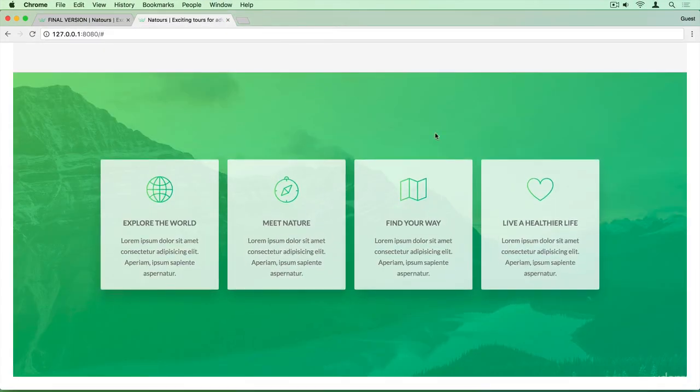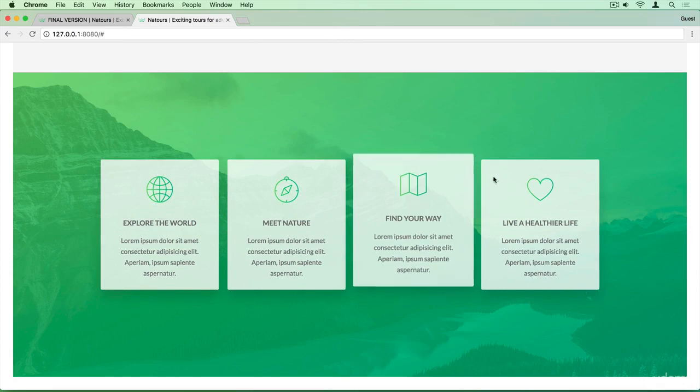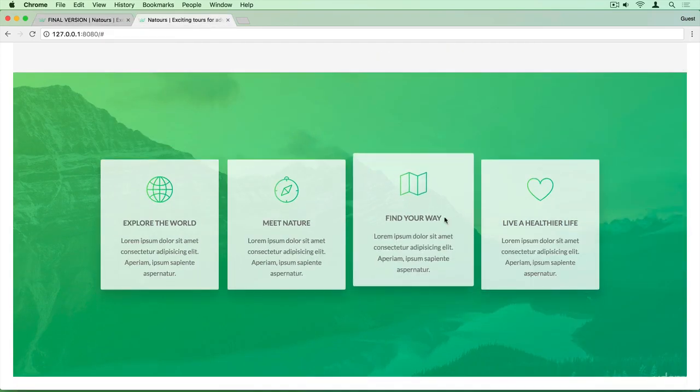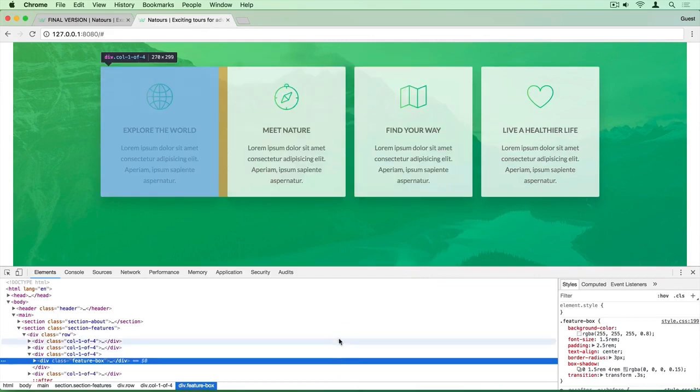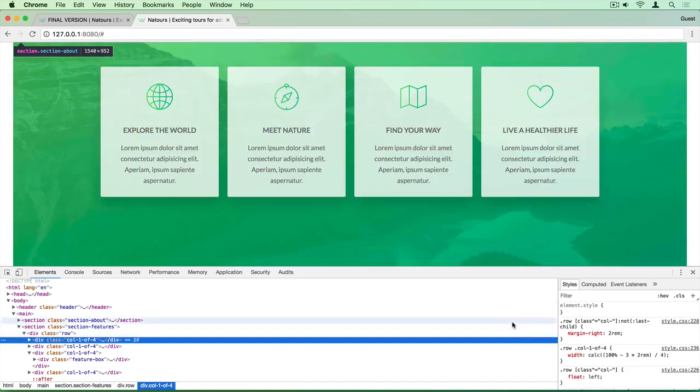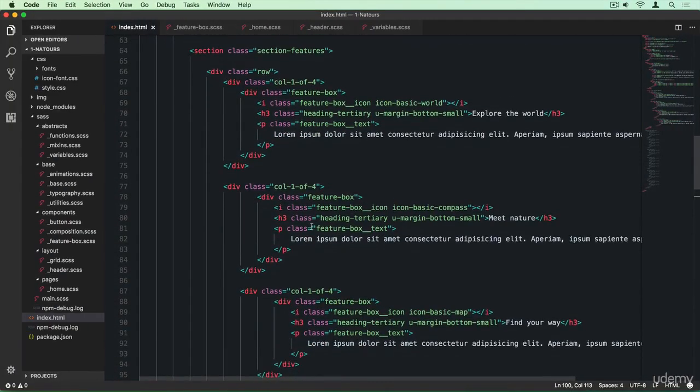Well, something that is weird here is this really small space that we have between these boxes. It's different than this one here. So let me just check this out. Everything looks good, but okay, I see. Here we have this really small margin, only 2 rem. And I remember that we changed this where I demonstrated how great it is to have a variable to set the gutter of the grid.